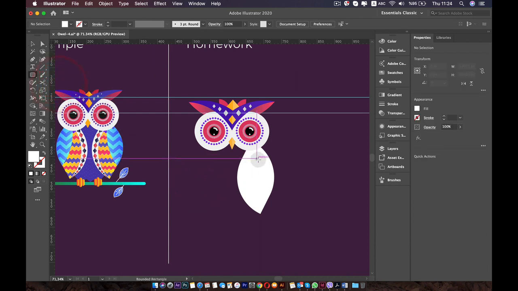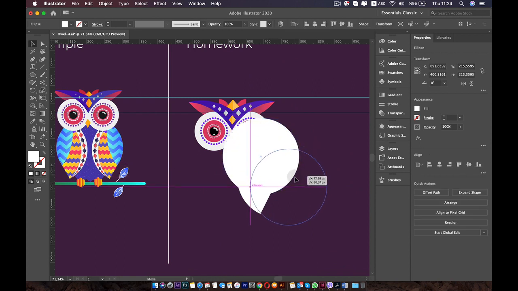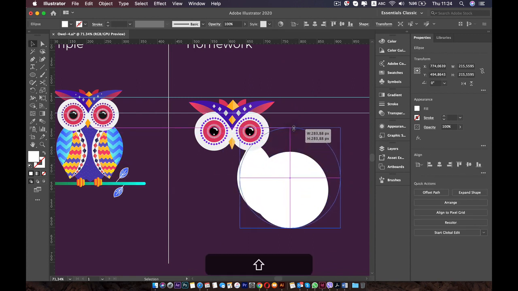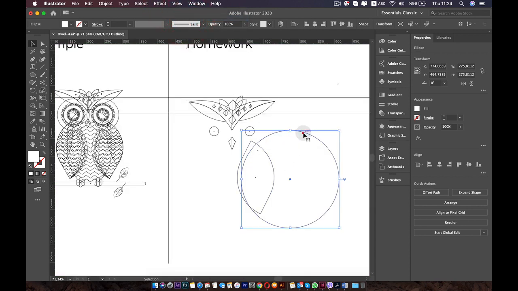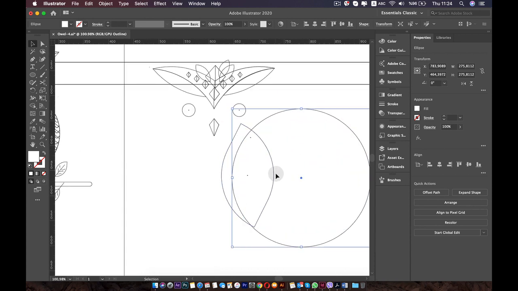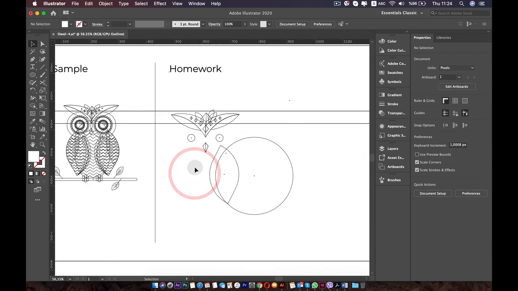Now you will make the wing part. I'm going to use the square. You're going to use the ellipse tool. Make a big square like this and move it over here, make it bigger. I will go to the view and then make it outline mode so I can see it better. And now we can move our circle. Move it, make sure that the lower side of the circle is crossing the lower side of the wing. Something like this will be good.